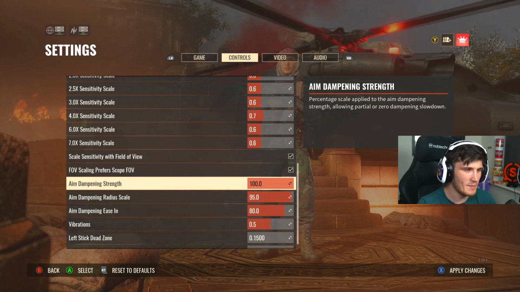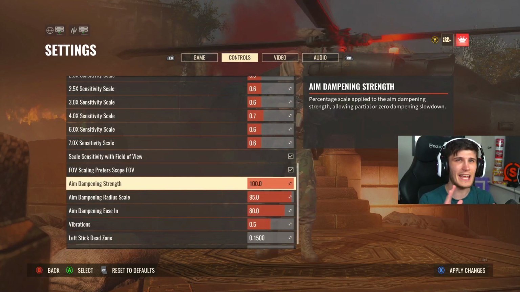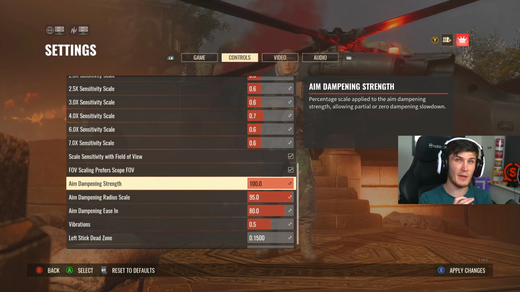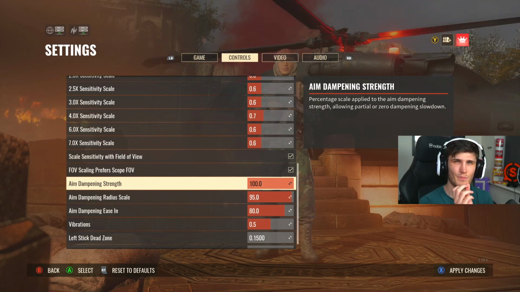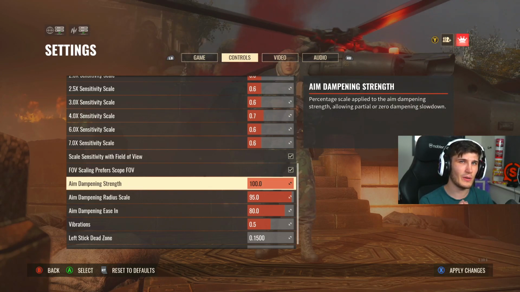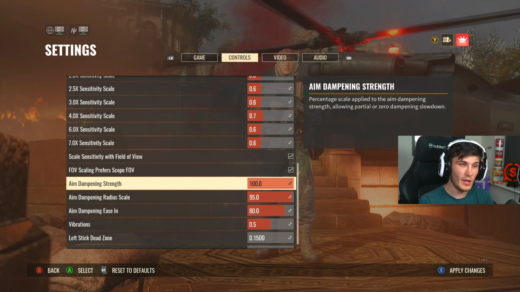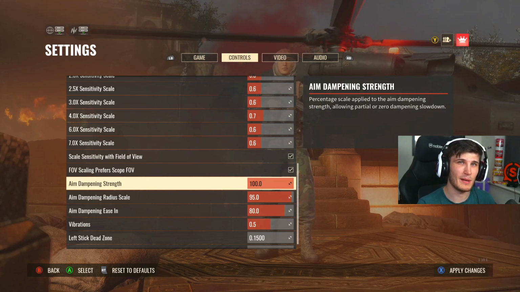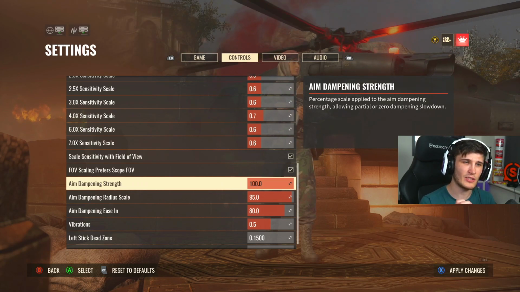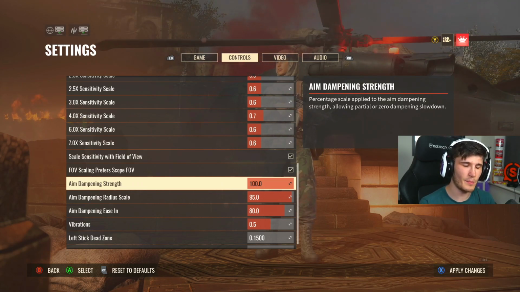So here's the aim dampening strength. So there is an aim assist in this game, but there is a dampening. So when you get your aim on someone, it'll slow it down just barely. But you'll notice it more with these settings. So you'll feel like you're getting that extra pull. It won't make you aim in the right place or track a player like aim assist would, but it would just keep that target just on lock that little bit easier.